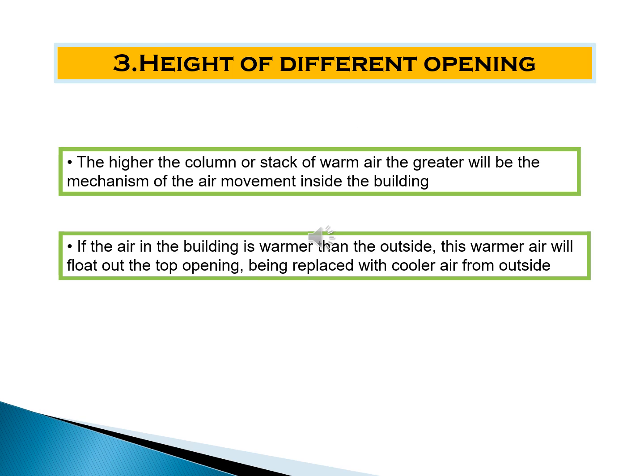Height of different opening. The higher the column or stack of warm air, the greater will be the mechanism of air movement inside the building. If the air in the building is warmer than the outside, this warmer air will float out the top opening, being replaced with cooler air from outside.